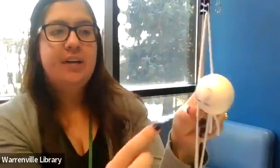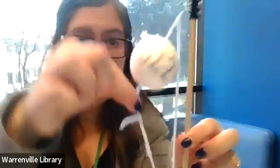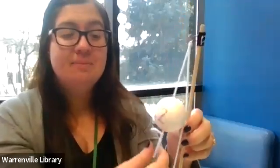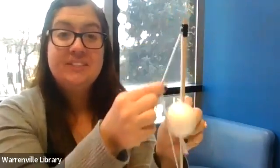After you have your yarn through the styrofoam ball, you are going to put your yarn through the top and then through the bottom and tie your knot. So it should be one full circle here, going through the top and the bottom. And then simply enough, all you have to do is pull your pulley system to drop or lower your time ball for New Year's Eve. You can also decorate it and make it very fancy schmancy, just like the one in Times Square. I just wrote 2022 to start, but you can definitely make this a lot cooler.